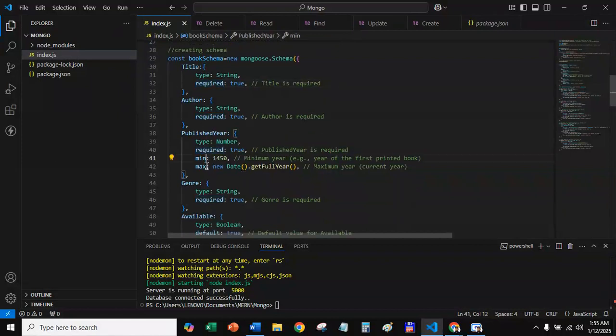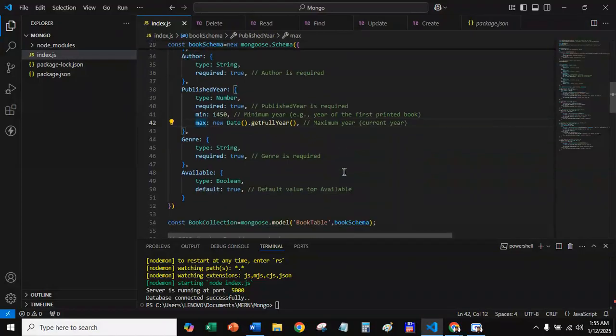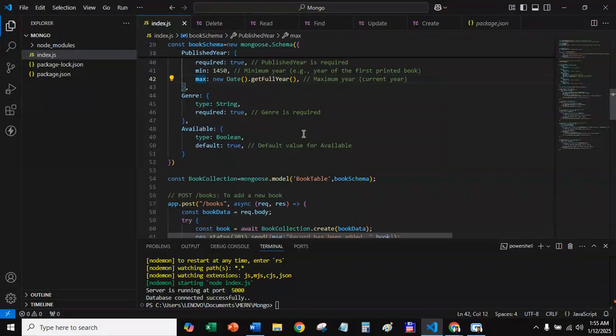We also have minimum, maximum values, that is also validation. Default value is also a default validation.